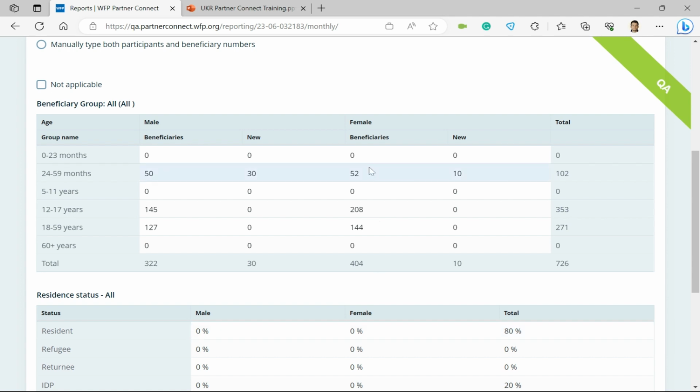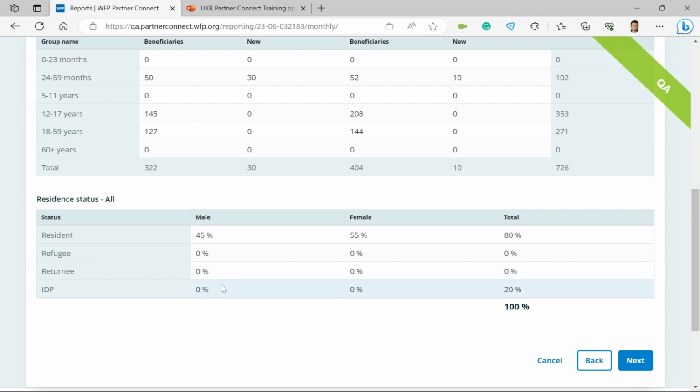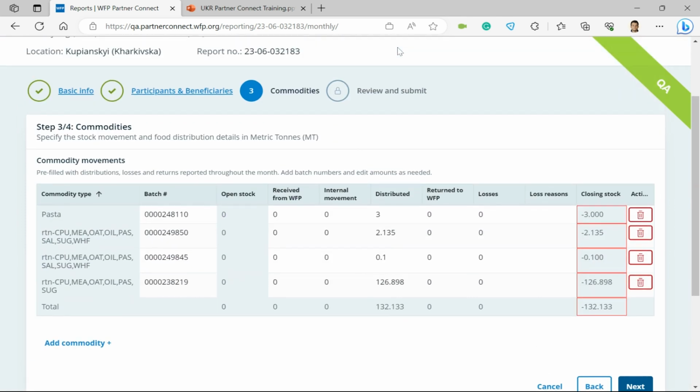But if you know exactly, if you collect that information at the individual level, you can give a calculation of the proportion that are male. So let's say that 45% were male and 55 automatically is loaded in the females. And for the IDPs, you say 20% were males. Go next, and we have the preloaded commodities.